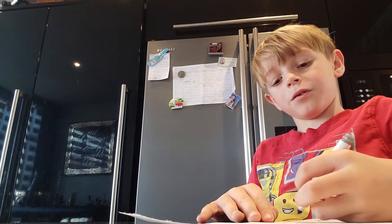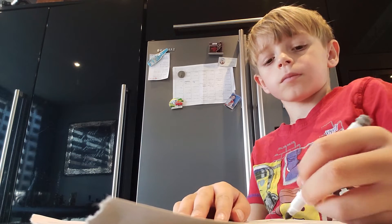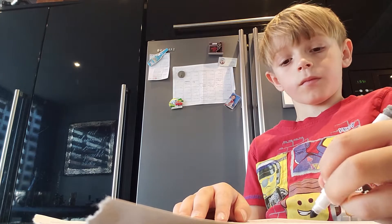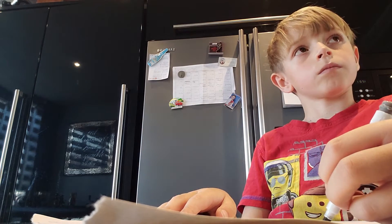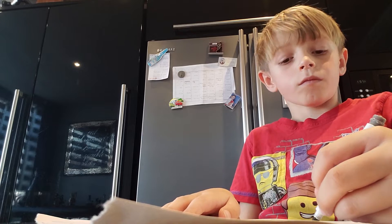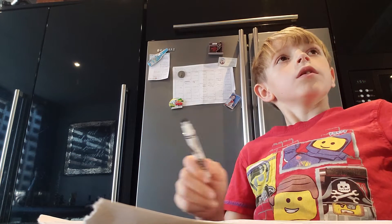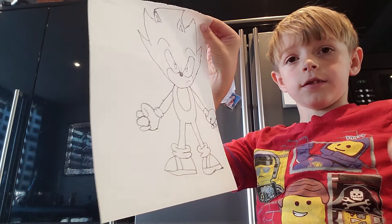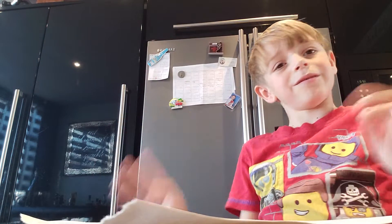I don't know how to draw the hands, so you guys can probably do better. I don't have that much space. I think I done one hand quite good, so after this — this hand right here I couldn't — I didn't have enough space, don't worry. So after that let's colour in.